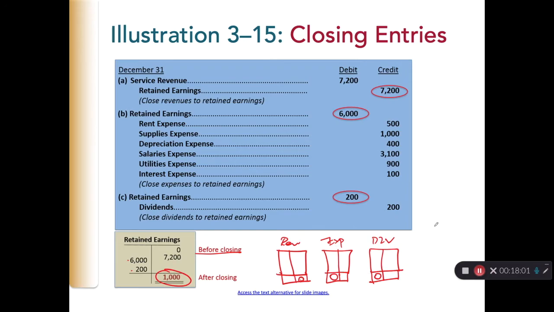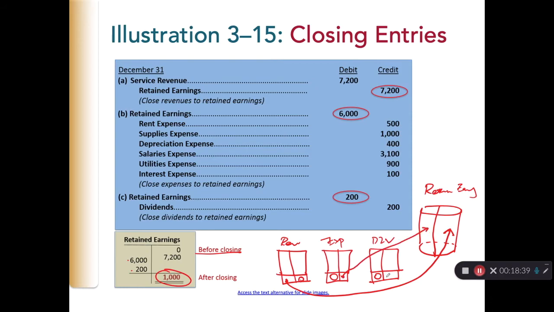Now we need to dump all this. We need to clear them. We need to dump them into a big bucket called the retained earnings bucket, and it also has a debit side and credit side. How do we do that? We will debit out the revenue and credit it inside of the retained earnings. We will credit out our expenses, and debit into the retained earnings account. Same thing, we will credit out our dividend, and then debit into our retained earnings. Hence, our retained earnings becomes a bucket that summarizes all the revenues, all the expenses, and all the dividends. Okay, so I will draw this again if you didn't watch the video in the class.